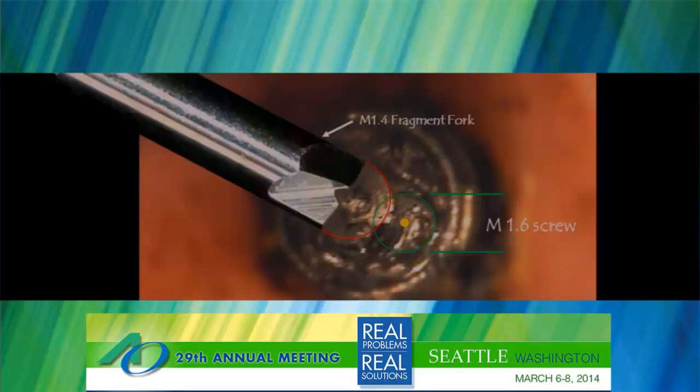The yellow circle that you see is really the center line of the implant. This photograph was taken a little off axis so I could get both the damage and the screw in place at the same time. And so yellow is concentric on a metric 1.6 retaining screw at the end. That's what's left in here. The crop circle on the left-hand side, denoted by the red circle, was the damage created by this fragment fork as I brought it in here. This happened to be a metric 1.4 fragment fork that was utilized in this case.